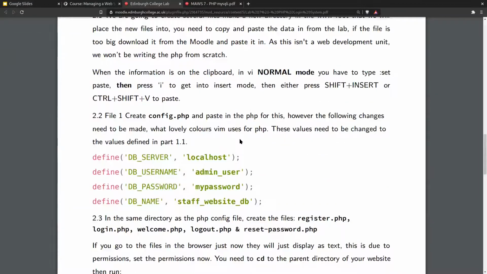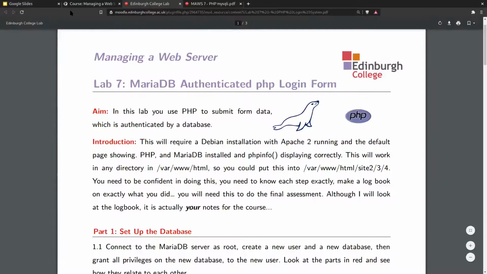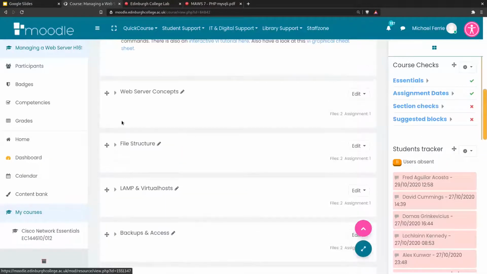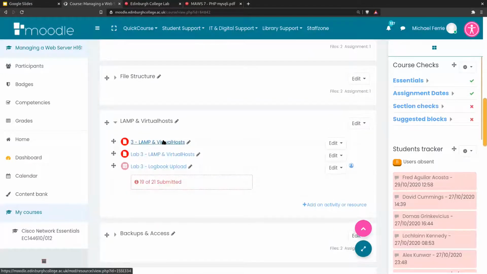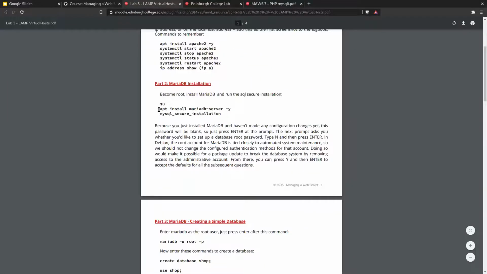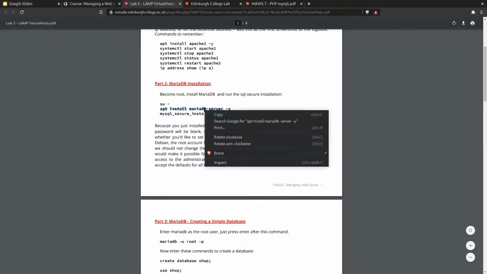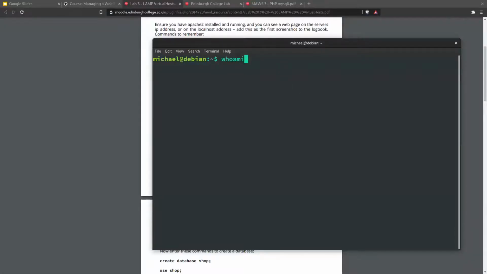So it really is as simple as that. I can demonstrate this just now, although I haven't installed MariaDB, so I'm just going to jump back up to the LAMP server and grab the commands for installing MariaDB, because otherwise I'll mess it up. So here we go. apt install mariadb-server -y is the command we want. You might already have MariaDB installed on your machine, so you won't need to do this, but this is a new server I've got here.